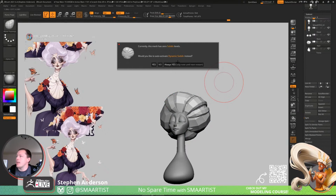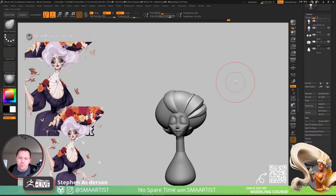Okay. I think I might go ahead and block in the hat. How do you feel about Sculptris Pro? I love it, but it's got its place. It's one of those things that's super helpful when you're designing, but it can tear things apart if you're not careful.